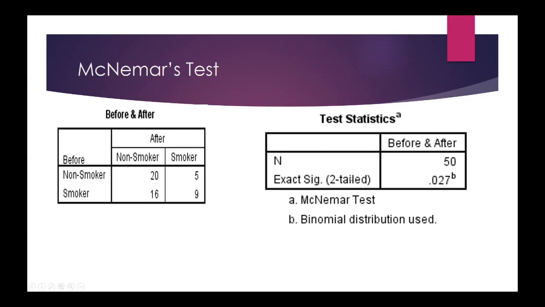So it's a little bit easier to report, but a little bit more difficult to set up in the long run. But again, this is when you're using repeated measures. And if you're doing more than that, you're going to use Cochran's Q test. I think that's what it's called. But we're not going to go over that today.